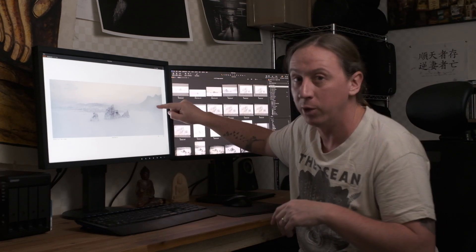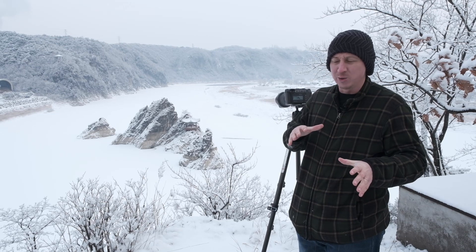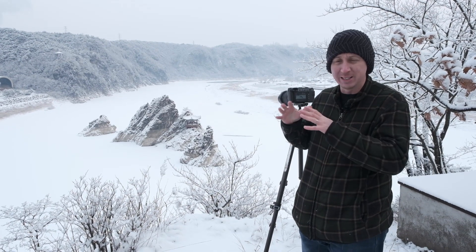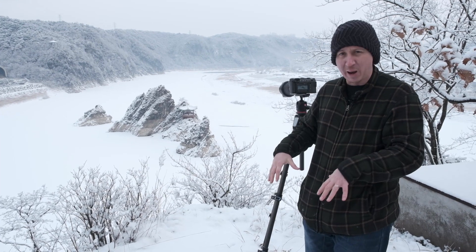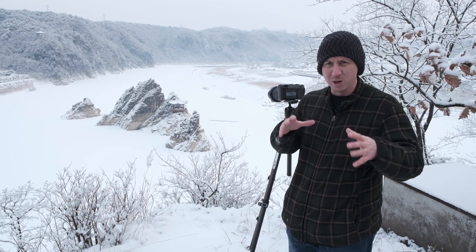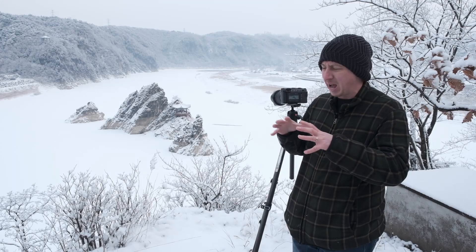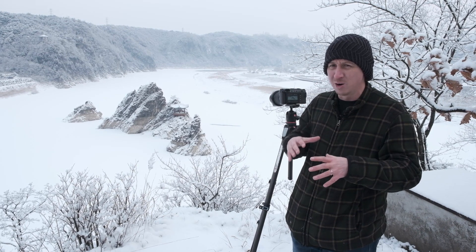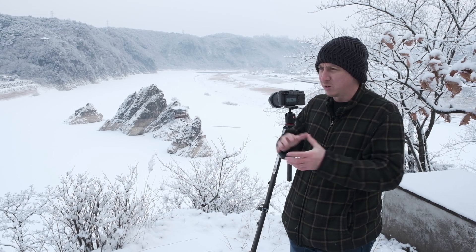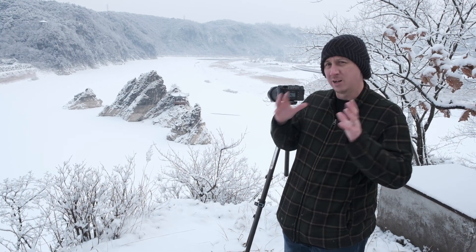For the next set of images, I changed my location completely and climbed up this little hill to stand in the pagoda up there. We've made it up to our second micro-location within the greater location of Dodamsambong in Danyang, South Korea. It took a little bit of a hike with spikes on the shoes, and we're standing on top of this rocky mountain — there's not a lot of space up here. There's not really the ability to move around and recompose the rocks in different positions in the frame. It's more about using different focal lengths and working with the simplified snow background to go a little minimal, or framing with branches of trees coming through, maybe using some depth of field. Those are the things I've been exploring here.